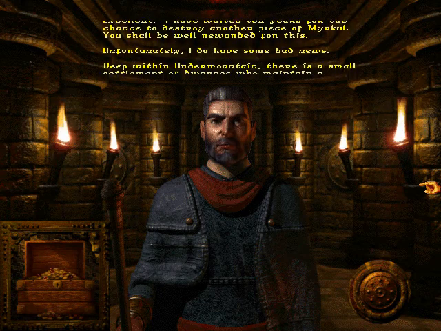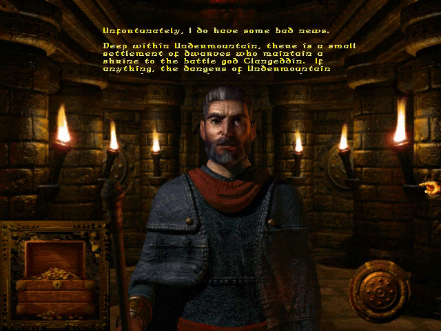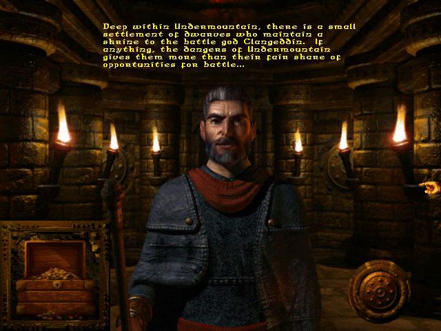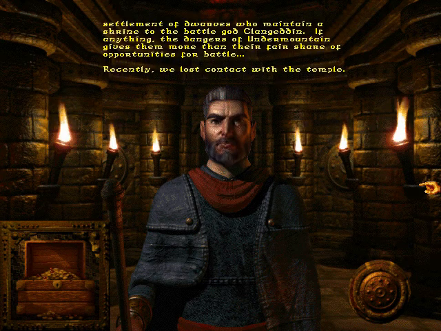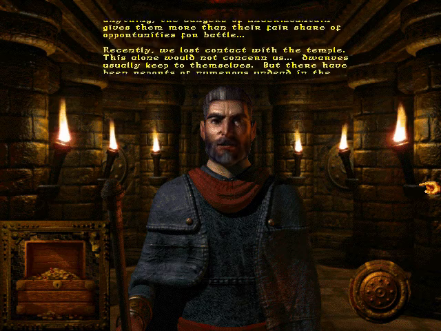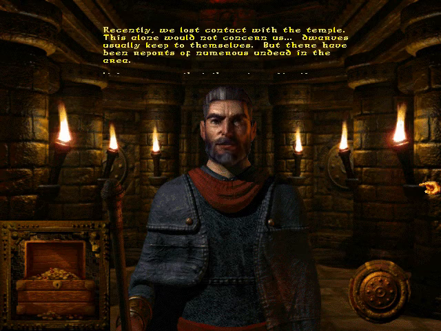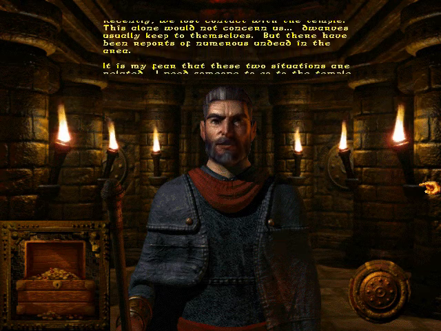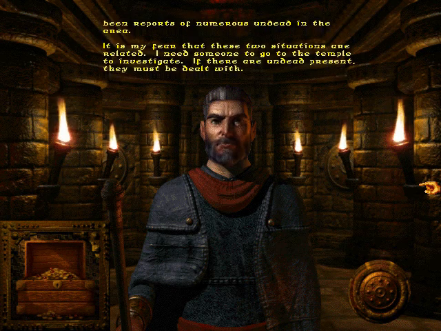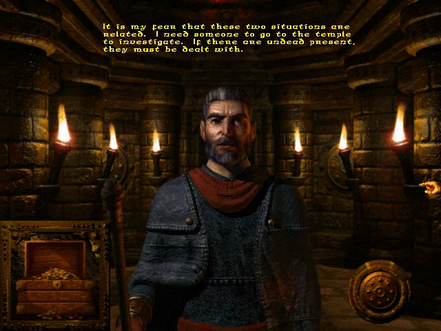Deep within Undermountain, there is a small settlement of dwarves who maintain a shrine to the battle god Clangeddon. If anything, the dangers of Undermountain give them more than their fair share of opportunities for battle. Recently, we lost contact with the temple. This alone would not concern us. Dwarves usually keep to themselves. But there have been reports of numerous undead in the area. It is my fear that these two situations are related. I need someone to go to the temple to investigate. If there are undead present, they must be dealt with.